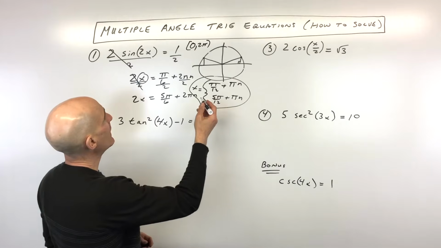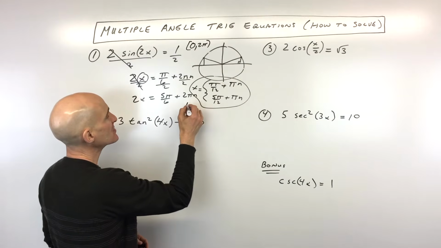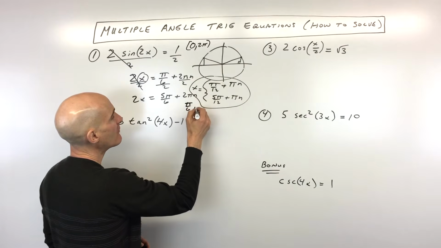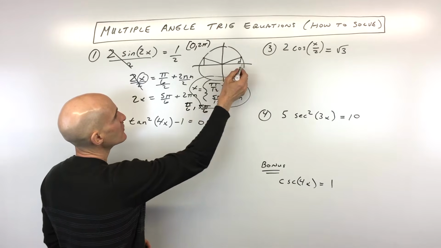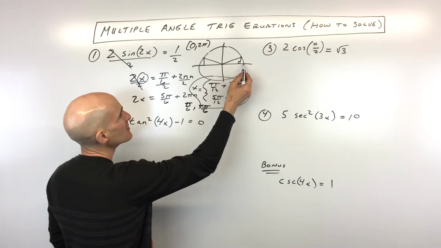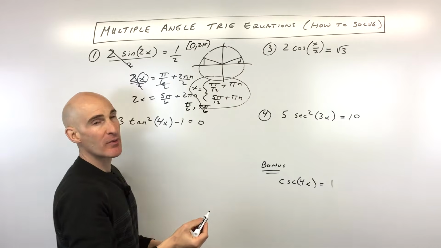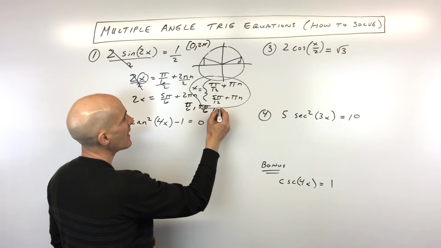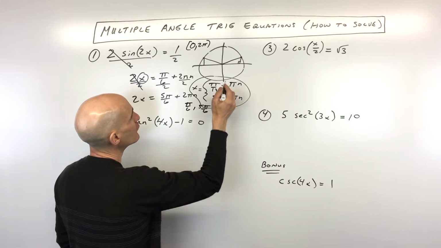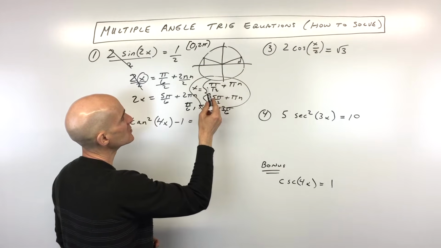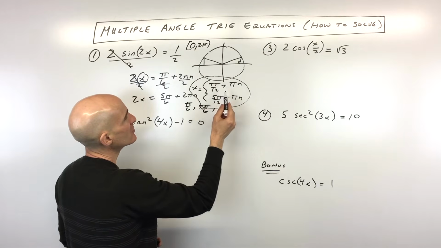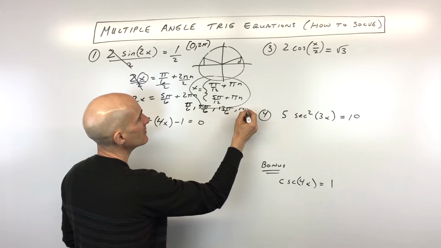Say for example, this here you can see is pi over 6. This over here is 5 pi over 6. This over here would be, let's see, 2 pi plus another pi over 6. So what's that? That's 13 pi over 6. And then over here we would have, how much would this be? This would be 17 pi over 6, right?